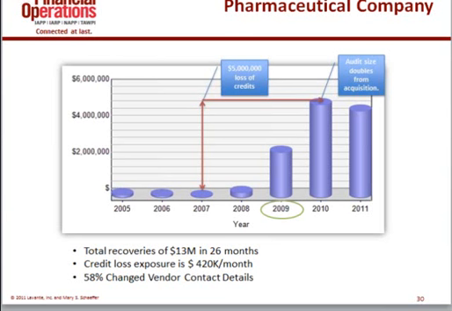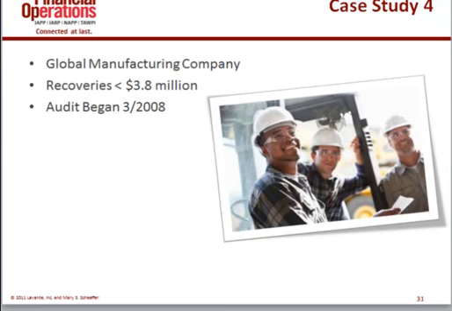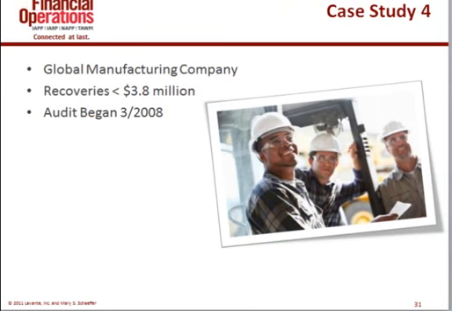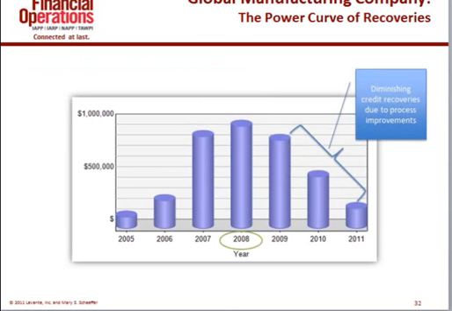If there's any questions about any of these charts, obviously I can add a little bit more color or details around what happened, what the environment was like, how did we start. But I think you did a really good job sort of drilling into this one. I think the next one tells a really, really interesting story, so I'll save any comments for that. Now, this graph is going to be a little different, so I want you to pay attention. The audit began in March of 2008, okay?